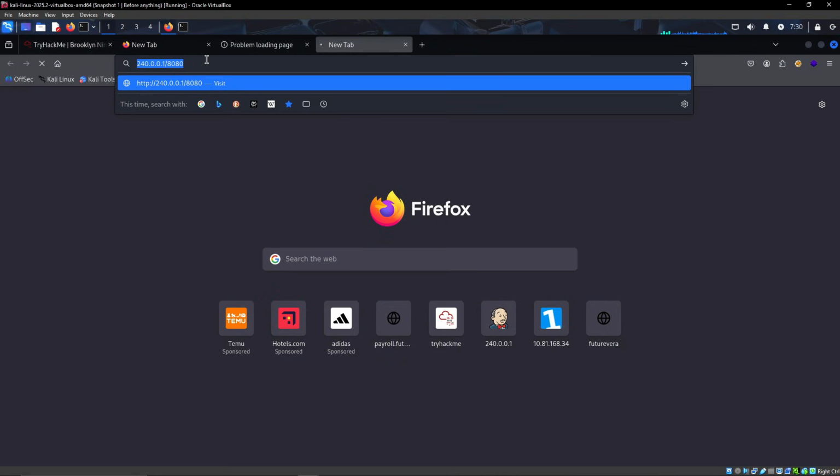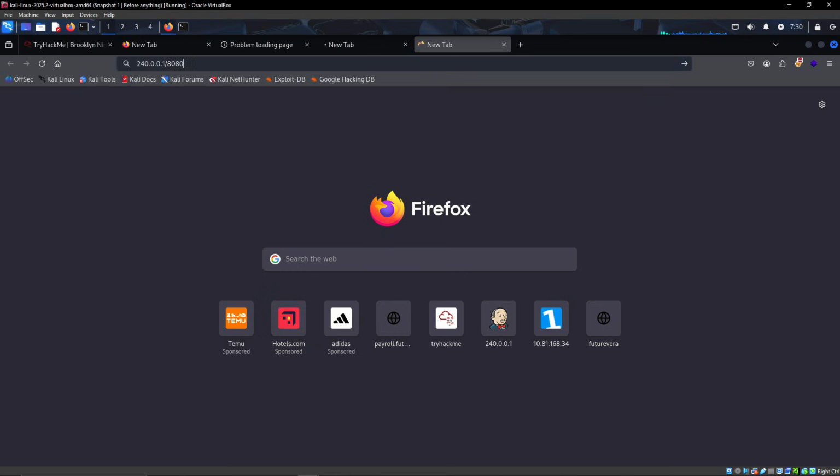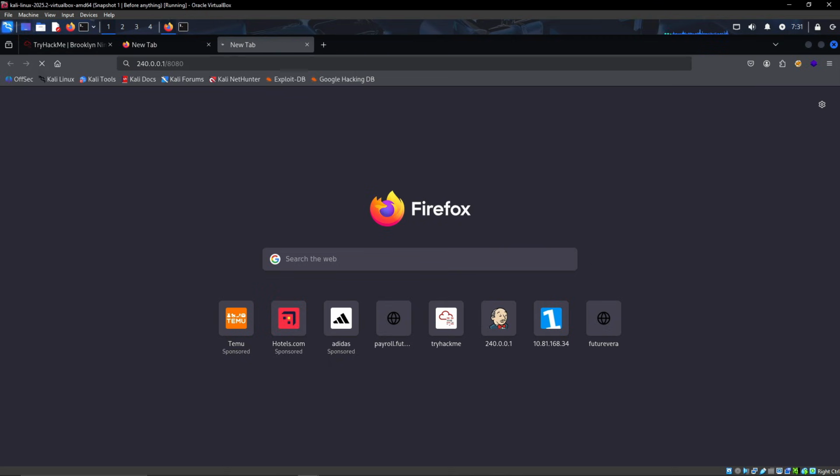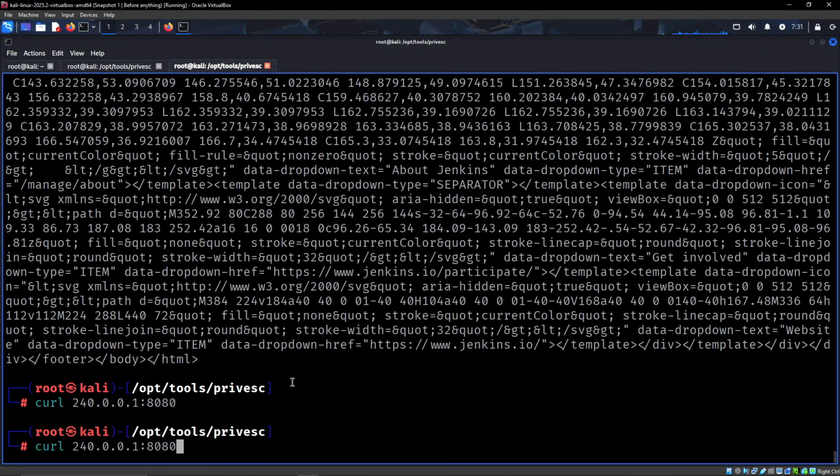Let's go to our browser. It still is taking a bit of time. That is okay. I'm not exactly sure why it takes so long, but we can clearly see that we can reach it from here.